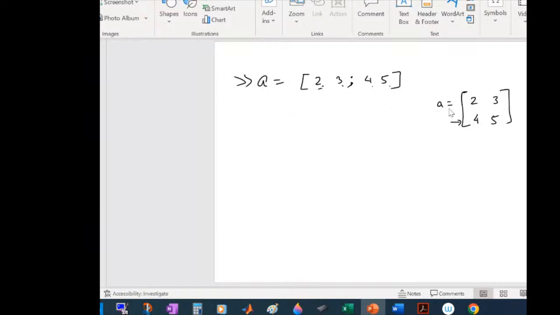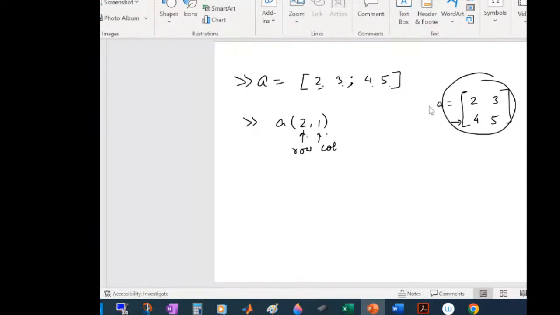So this is the array, and it's a 2-dimensional array. It's not single dimensional. Now, suppose I want to find out what is A(2,1), that is easy. Whatever is the element of the second row and first column, this is the row number and this is the column number.